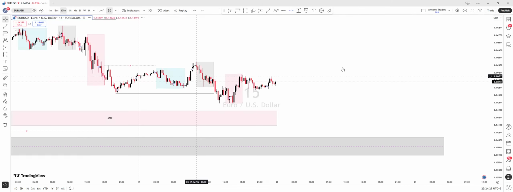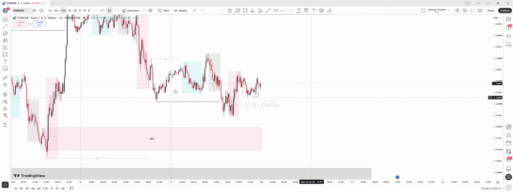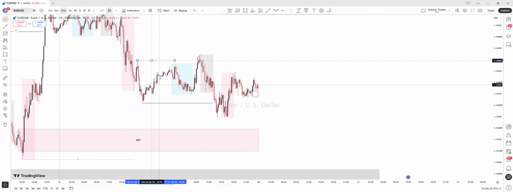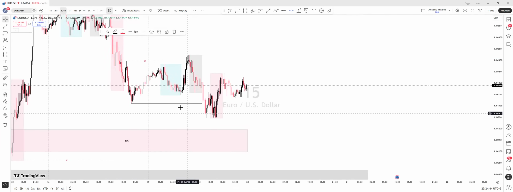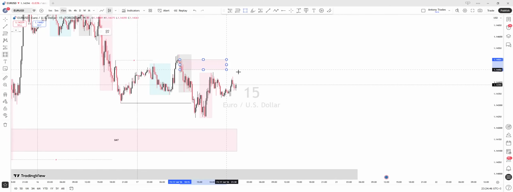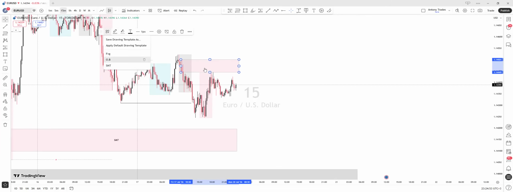So going to the 15 minutes time frame, what are we seeing? You can see that this is our last internal break to the downside. We see the market sweeping this high during the London session. We have a sweep of this high because you can see we have an internal break here. So the market swept that high before pushing to give you this break. So this was my zone. You can see we have that buy candle there before the sell. That was my point of interest.